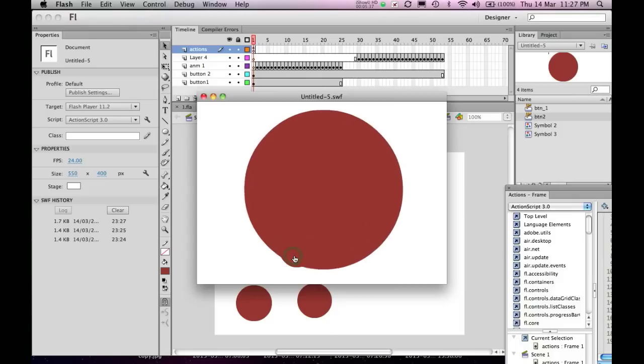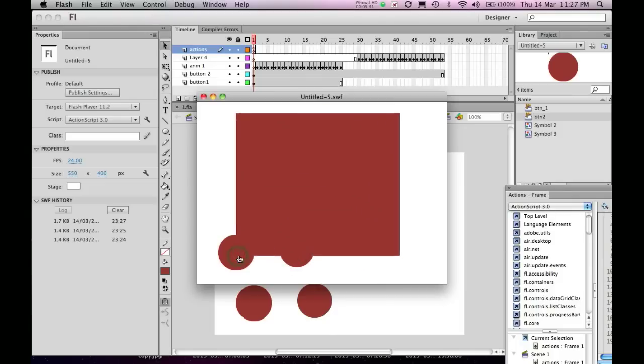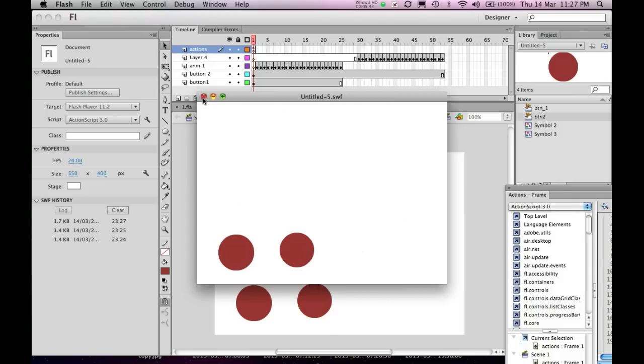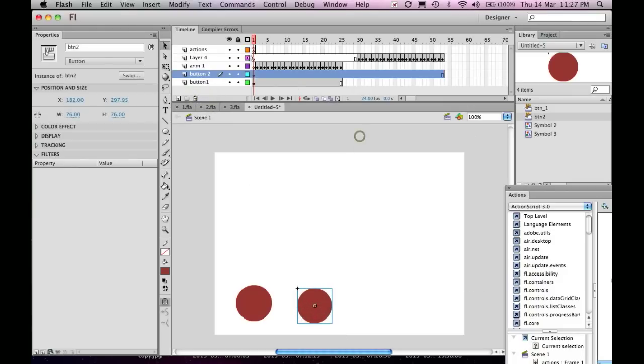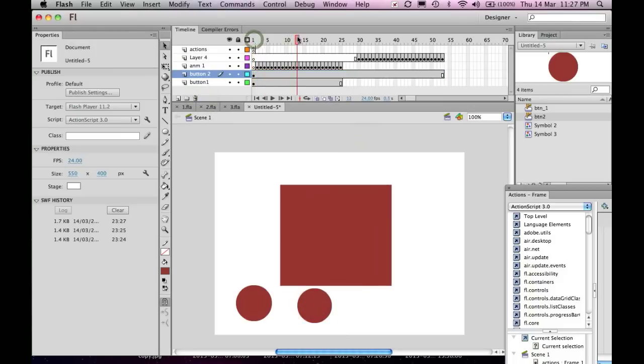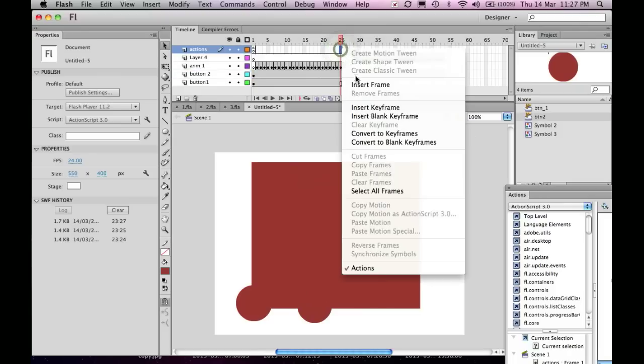Okay, and that'll go to the next. Absolutely fantastic. Now you'll notice when we click on the first button, it's going to play both animations, and we need to fix that. Okay, and that's an easy fix. So what we can do is here, if you understand, after it plays the first animation, it needs to go back to the start. So we need to put a little action in here.